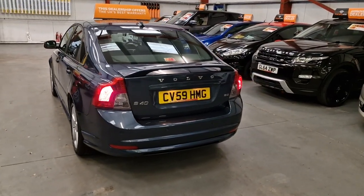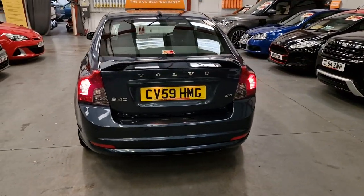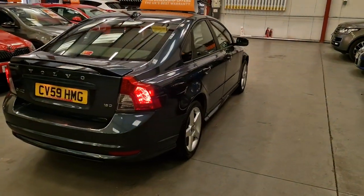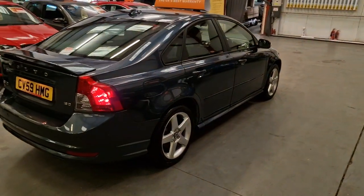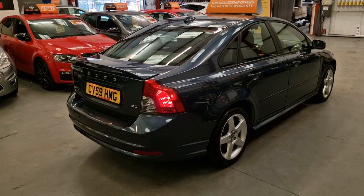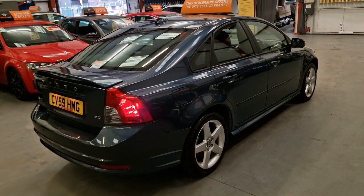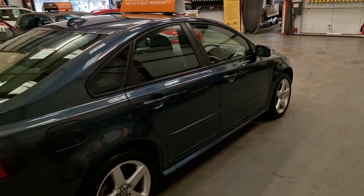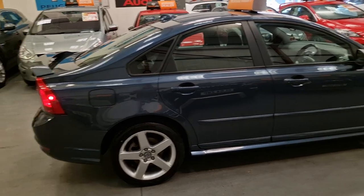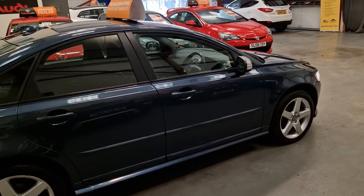Got the parking sensors on the rear as well. The car's in really good condition for the age and mileage — it's done 107,000 miles, which these days is not excessive miles either. The bodywork is immaculate. As you can see on the pictures and this video we're providing, it is a very, very clean example.